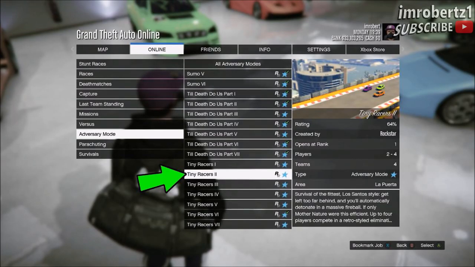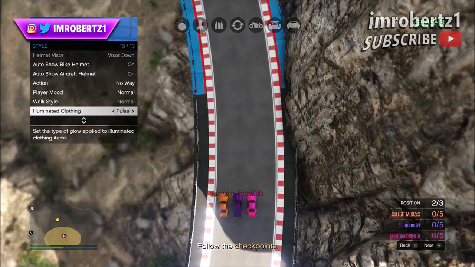The first thing you need to do is have a friend go online, jobs, play jobs, Rockstar created, adversary mode, and start up tiny racers. I believe if you join second, you should get the purple and white race suit.